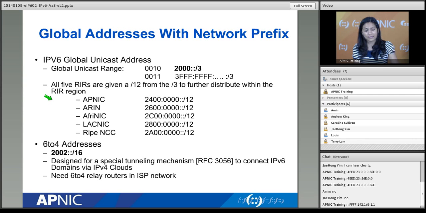We also have something called 6-to-4 addresses. Now, in the early stages of the development of IPv6, we wanted to make sure, of course, that there is compatibility with IPv4 and IPv6. But that's the thing. IPv4 and IPv6 don't exactly work together. They are neither backwards nor forwards compatible with each other. If you have an IPv4 host and then you have another IPv6 host, there is no way that you can exchange packets or data between them. Okay, so that's a fact that you have to understand very well.